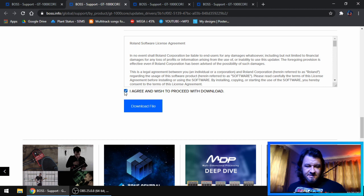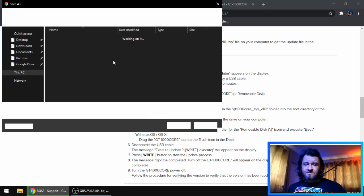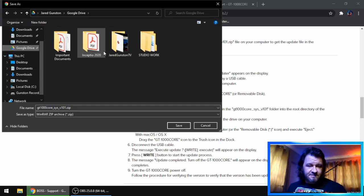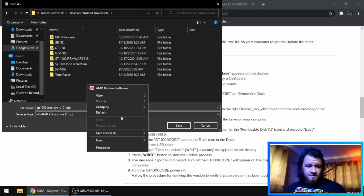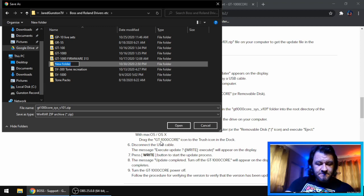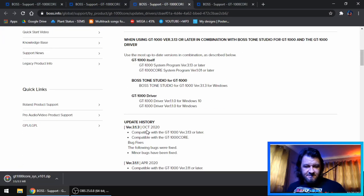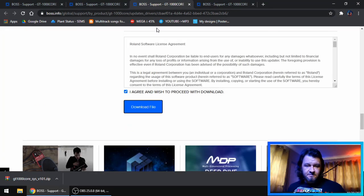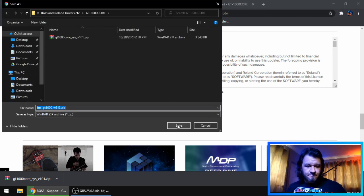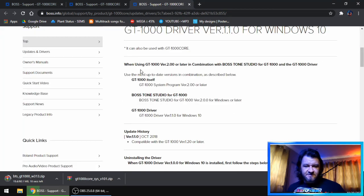Okay, so let's download the system. First things first is I need to know if I am on the correct version. But let's first start these downloads. Boss GT-1000 Core. Okay, save. I'm going to start all these downloads before I check my version. Okay, that should be Tone Central, Tone Studio. Why do I keep confusing it?